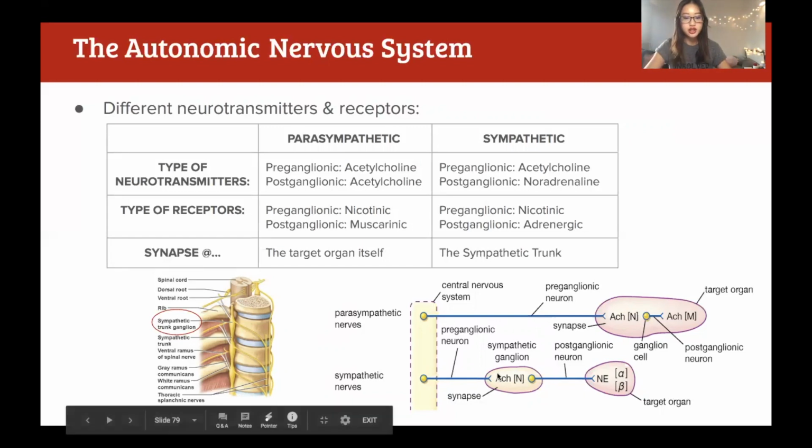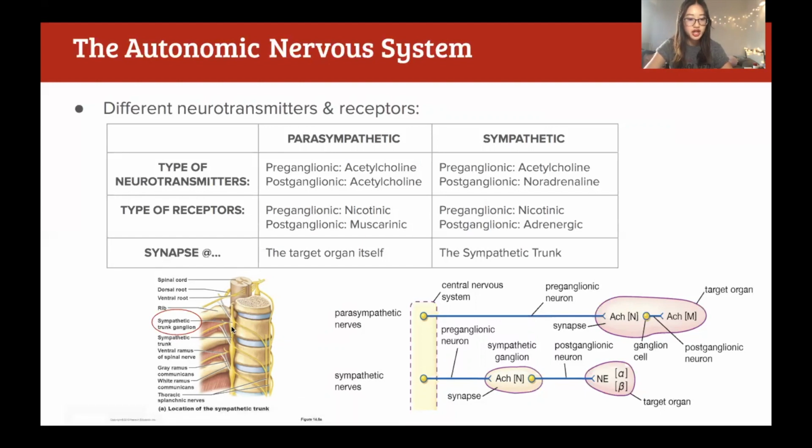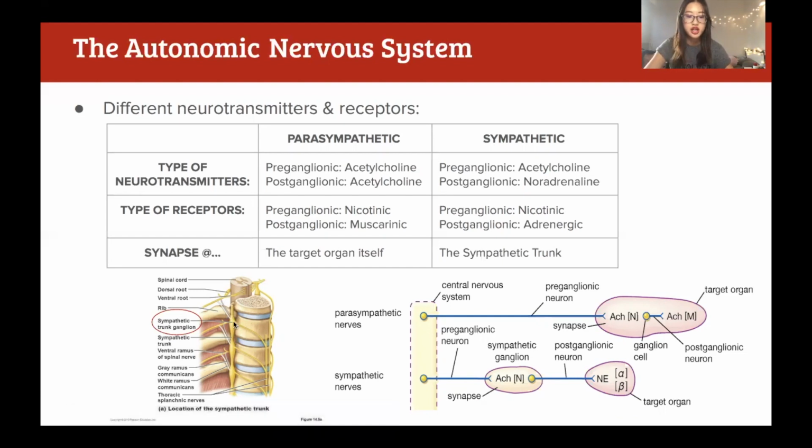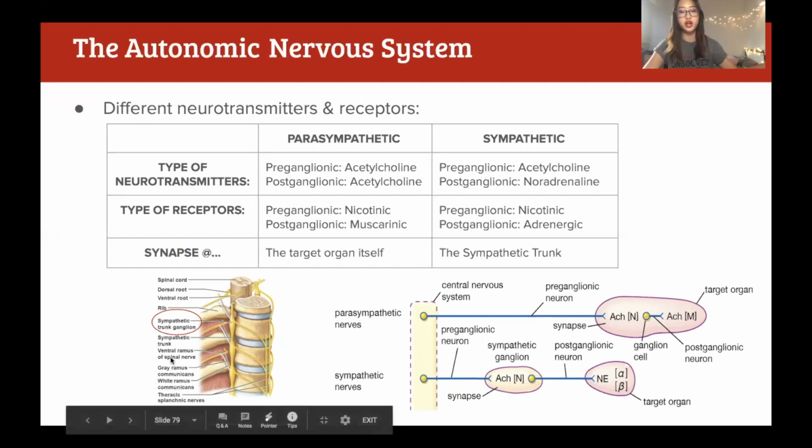This would mean that the sympathetic nerves would synapse in the sympathetic ganglion, which, as you can see, the moment they escape from the spinal cord, form this little bulbous looking chain right beside the spinal cord, and this is where your sympathetic nerves are synapsing. Because the preganglionic neuron synapses so early on, the postganglionic neuron is going to be much longer than the preganglionic neuron.